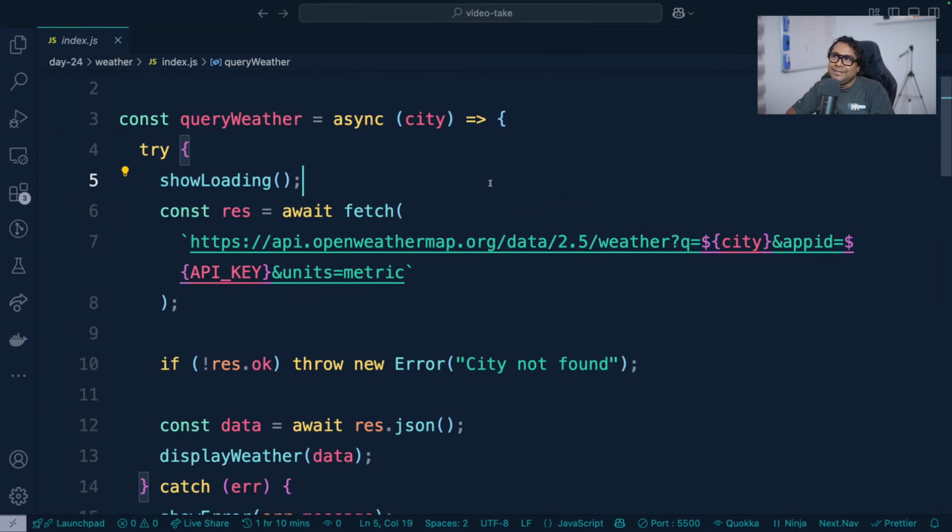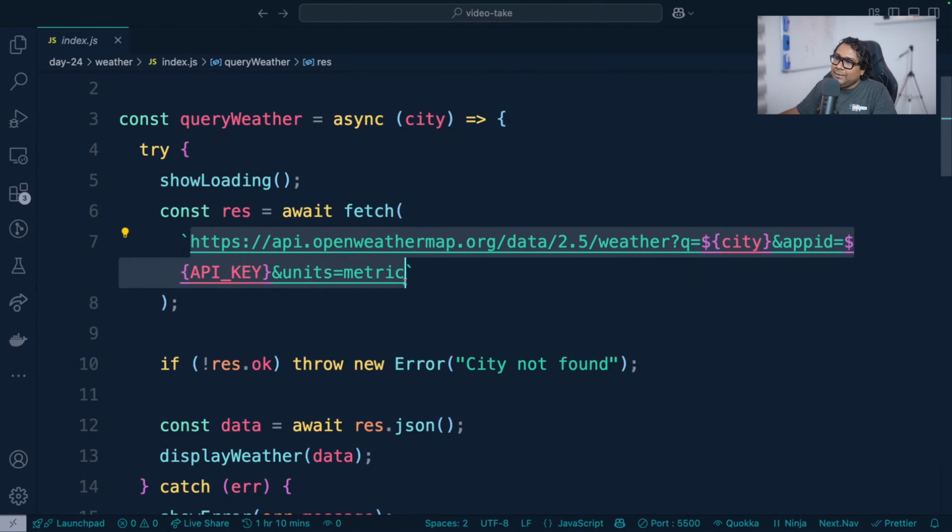This is where our async await thing is. In the queryWeather function, I am taking the city as an input, and with it I am calling an API. This is a public API available called OpenWeatherMap. You can check it out. You just need to register over there using your email ID or credentials and create an API key. Once you have the API key, you can call this URL: https://api.openweathermap.org/data/2.5/weather, and then q means query. Pass the city information that we are getting as an argument, and your appid is nothing but the API key, and the units you pass as metric, so that you get the value in Celsius.